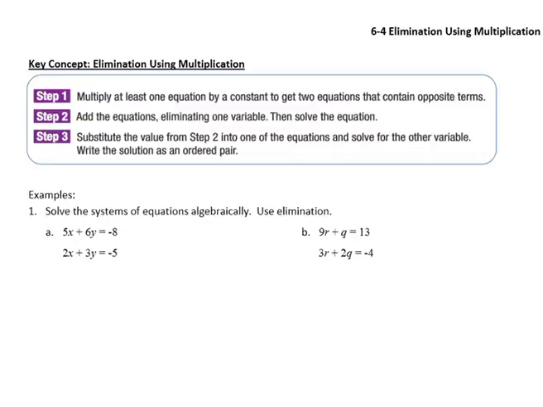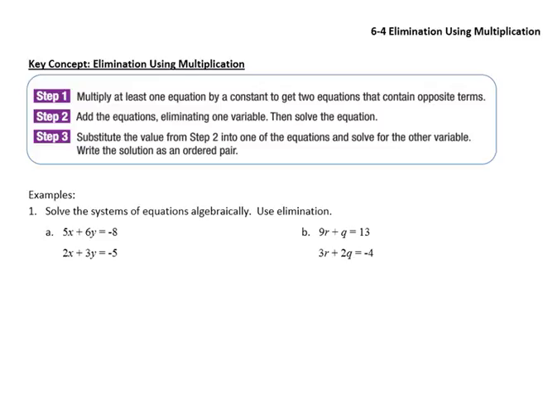Ladies and gentlemen, today we're going to continue our discussion of how to solve these systems of equations using elimination. But now we're going to, again, add a little bit of a twist. When we did our work with elimination before, it was pretty nice because one of the variables always had the same coefficient, opposite signs. Well, that doesn't always happen. So we have to know what to do in a case where I don't have the same coefficient, different signs.